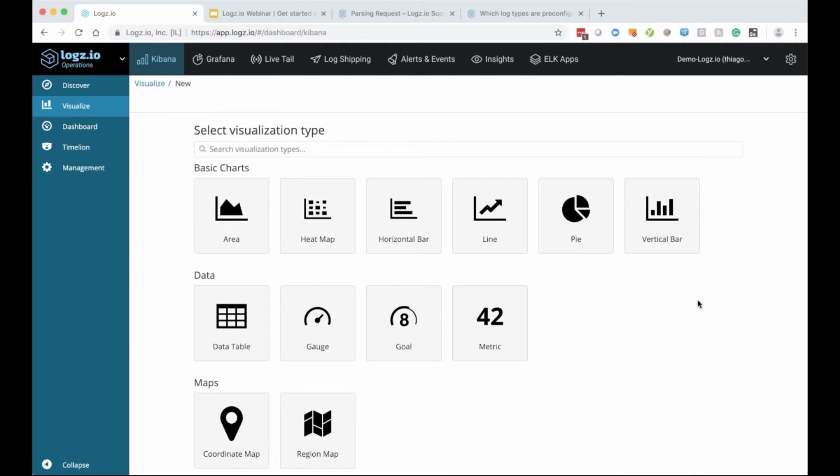Today I'm going to be covering, if time allows, and I see I have about 10 minutes, 3 different types of visualizations. I'm going to start with the very basic one. It's how I start with everybody. I usually start with a pie chart. The reason I start with a pie chart is because it's extremely simple and it will give you a good snapshot of how your logs are being aggregated.